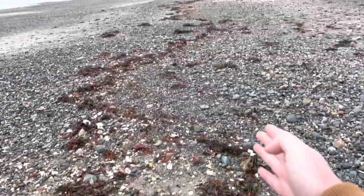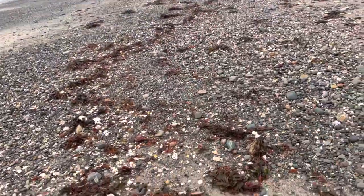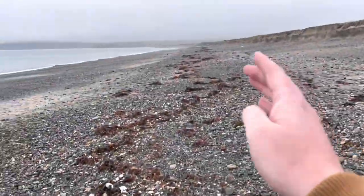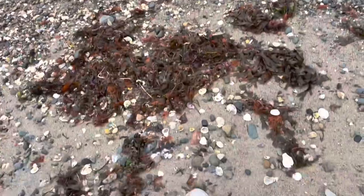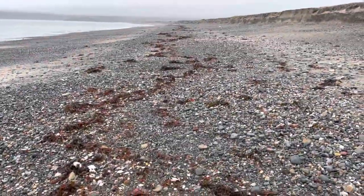For those of you that don't know, it's probably best for me to explain what the strand line is. The strand line is the kind of line across the beach which marks the tide's highest point and deposits everything. In this case you can see a lot of seaweed that the tide has deposited. This is where everything gets washed up — it's the best place to look for firewood if you're planning a fire on the beach. With the latest storms it's a really good opportunity to have a look through and see if you can find anything you wouldn't normally find.